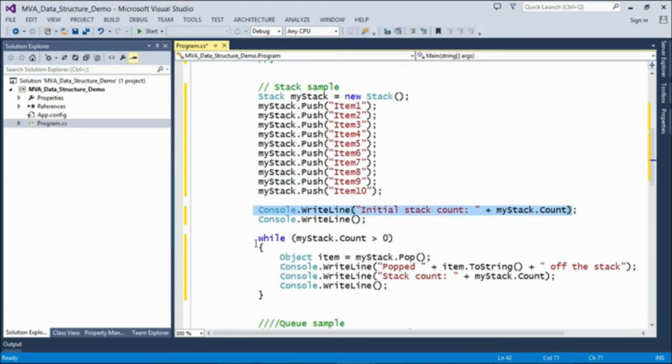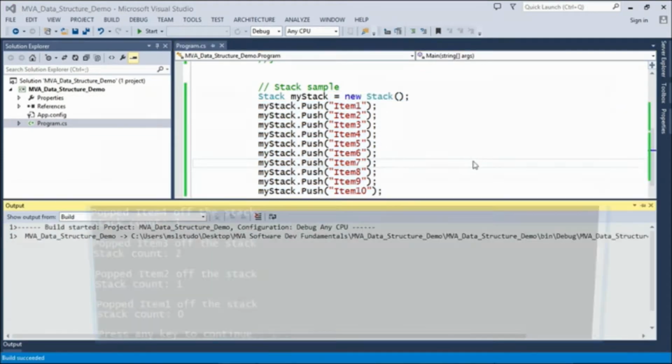Once we're finished with that, we're going to iterate through another looping structure. And what we're going to say is, as long as the stack contains values, as long as the count of numbers in there is not zero, then we will pop an item off the stack. And it's important to pay attention, when we pop an item off the stack, to how they come off. All right, we'll output some text that says what we're doing and shows you those values. But before I execute the code, notice the order in which I put the values onto the stack. I started with item 1 and I ended with item 10. Remember, the stack is last in, first out, right? So what does that mean? Well, let's execute the code and see what happens.